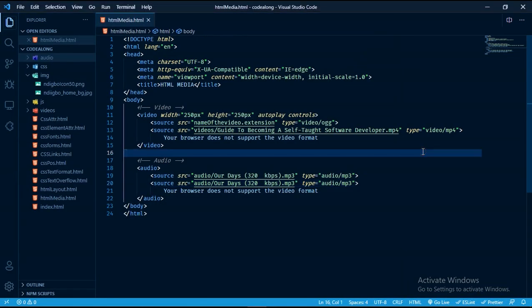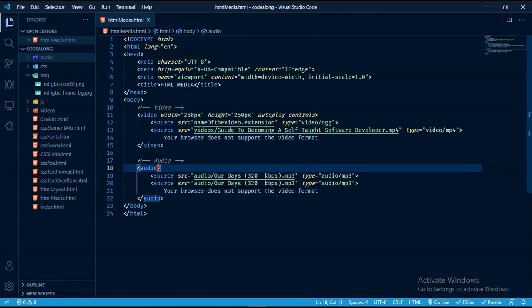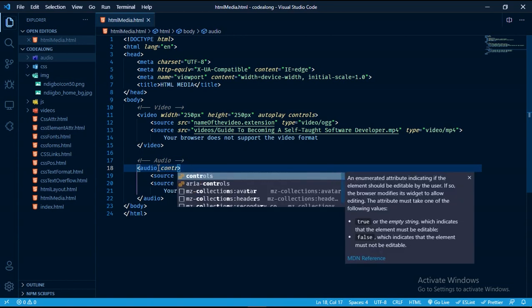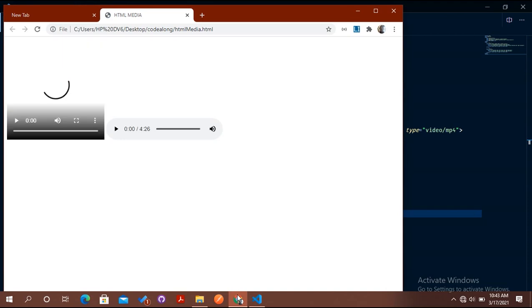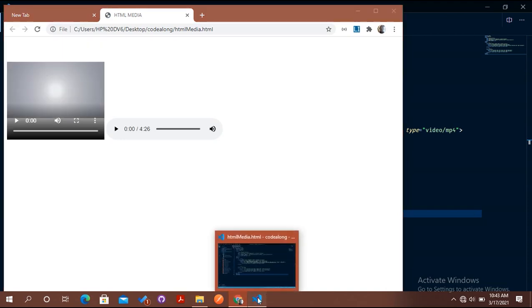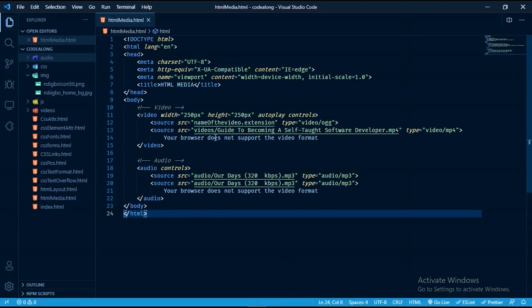It's not showing. Why? Okay, so what might have been the problem? Controls. Then let's do that again. Okay, so the audio does not behave the same way the video behaves.